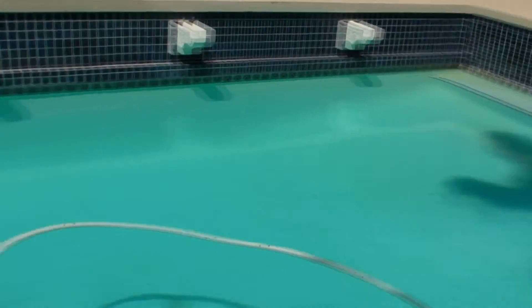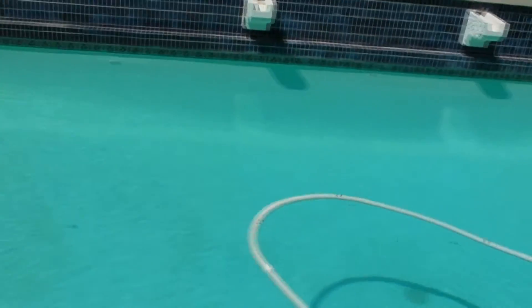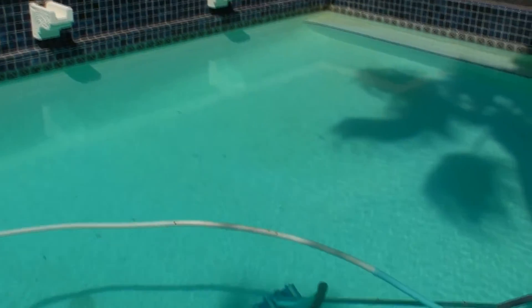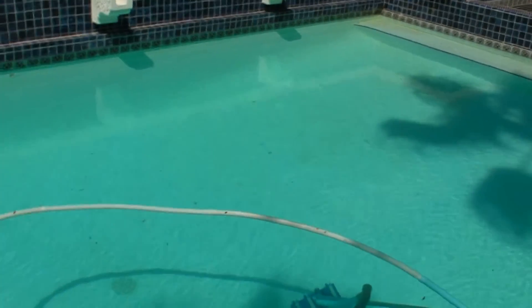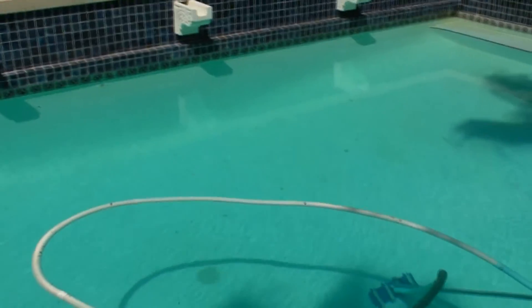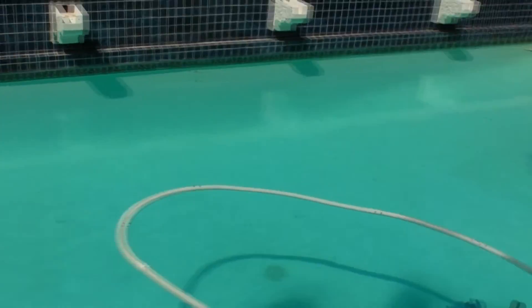I started off using the floater for the chlorinator, but that became inconvenient — I had to pull the cover all the way back before it would pop out from underneath. So I switched to using some liquid chlorine. I've used about 6 gallons of liquid chlorine and maybe half a dozen tabs for the whole year. The principle was to have a pool that was basically swimmable at any point in time — I didn't heat the pool in the dead of winter, but it was swimmable by appearance and chemically. I didn't do a chemical test during the entire year; I was just doing it by sight, which is what most people do anyway.